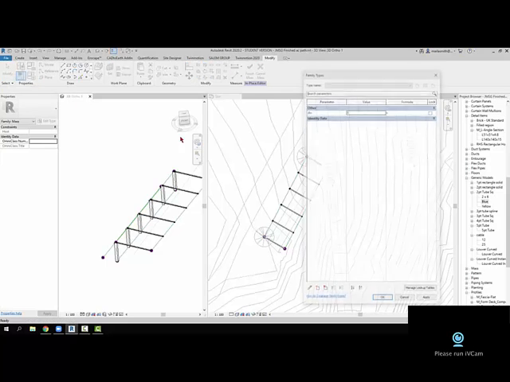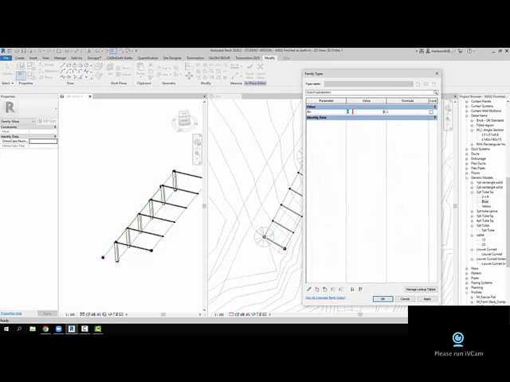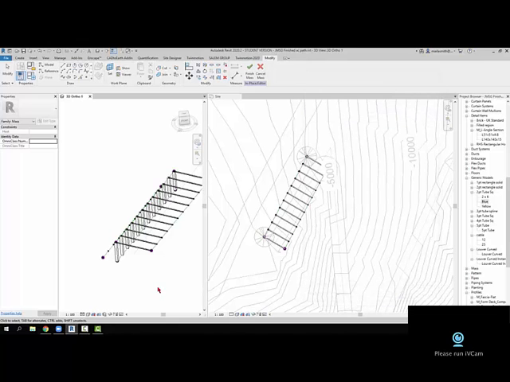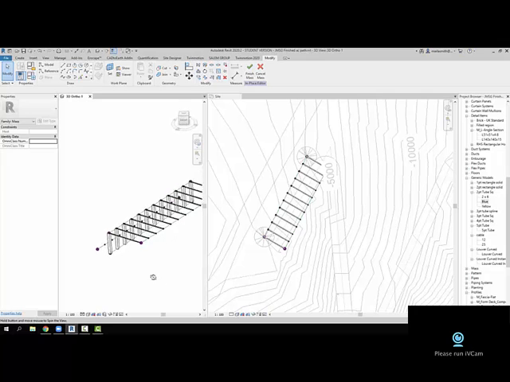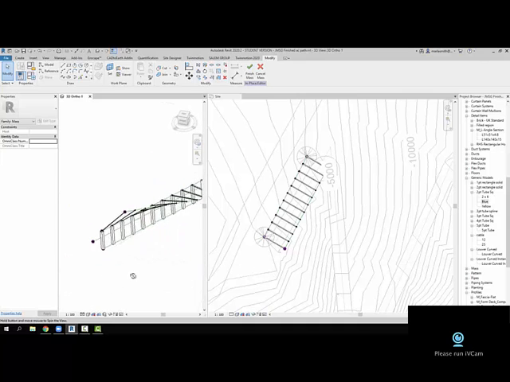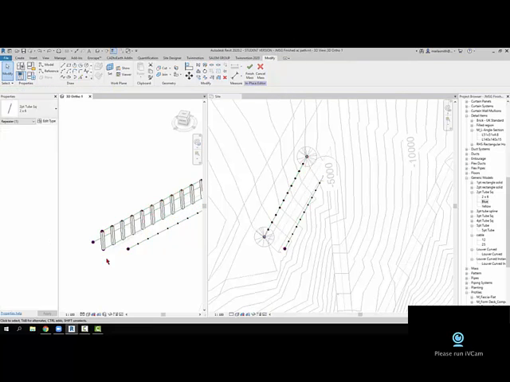Now that I've done that, I can come around and play around with, well, maybe I want 20 of those, right? And apply. Or maybe that's too many, so maybe I only want 12. You're figuring out how you want those to update. And then you can also do things like move things around, and it will start to adjust that. So that's with just a very simple one. I'm just going to delete these.